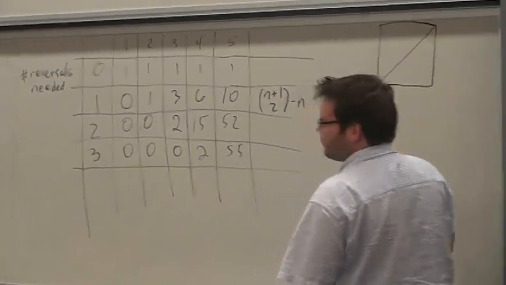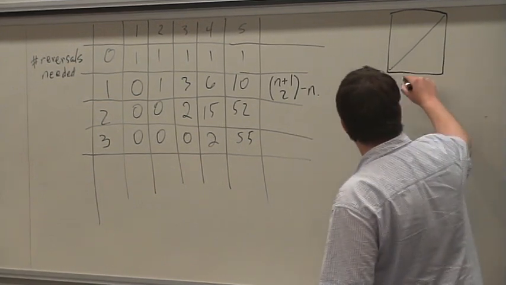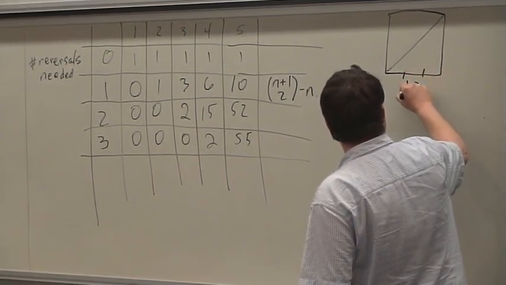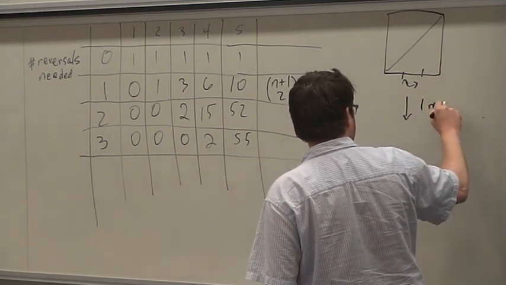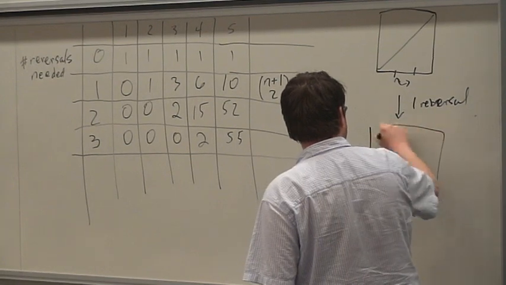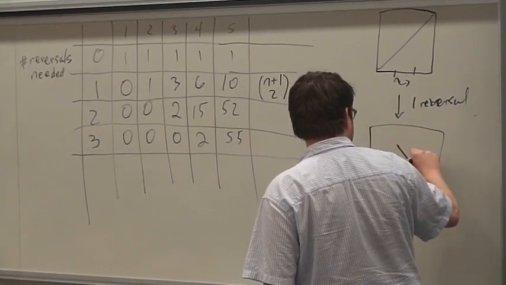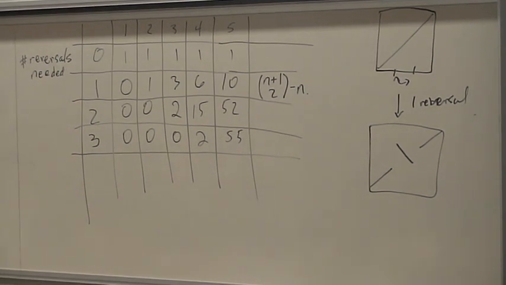function. Just looks like that. Now, if I'm going to reverse something, I'm going to take some segment and then flip it. So that one reversal threw me to a picture that looks like this. Okay, it's a plot of kind of thinking of the permutation as a function from n to n.